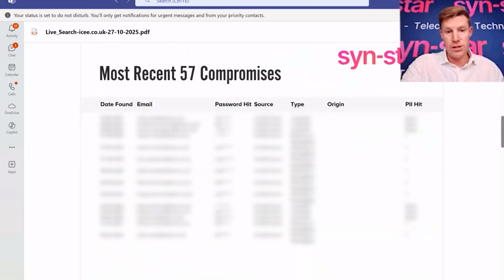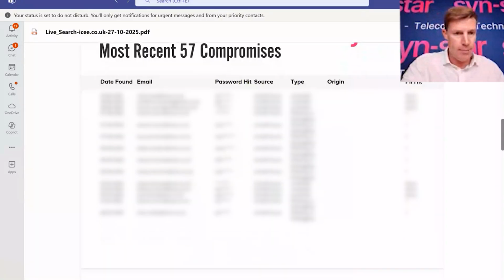But if we just go through, I'm not going to do too much on this, but what we can see is there are multiple email addresses and then multiple password hits. Some of them you may recognise, but often if you've got the person on there as a report, you can just have a gentle conversation with them and ask them to update any passwords they may have. There are definitely quite a few different passwords, and some of them similar.